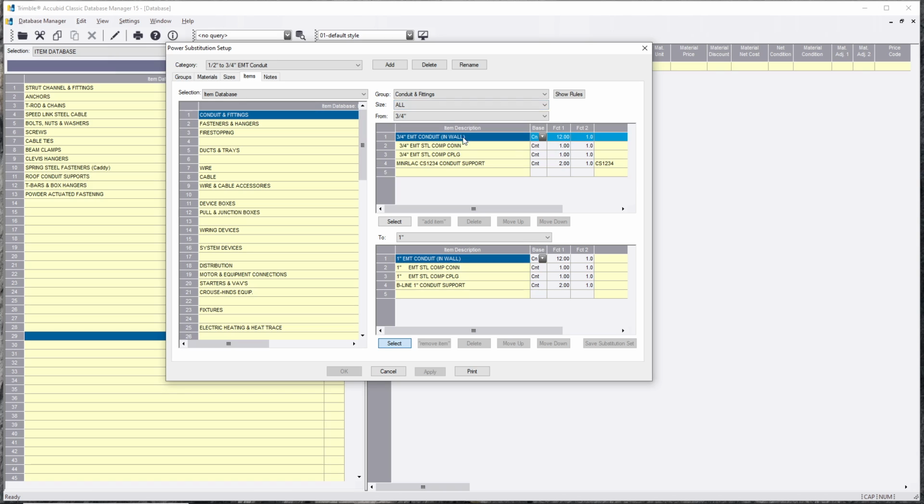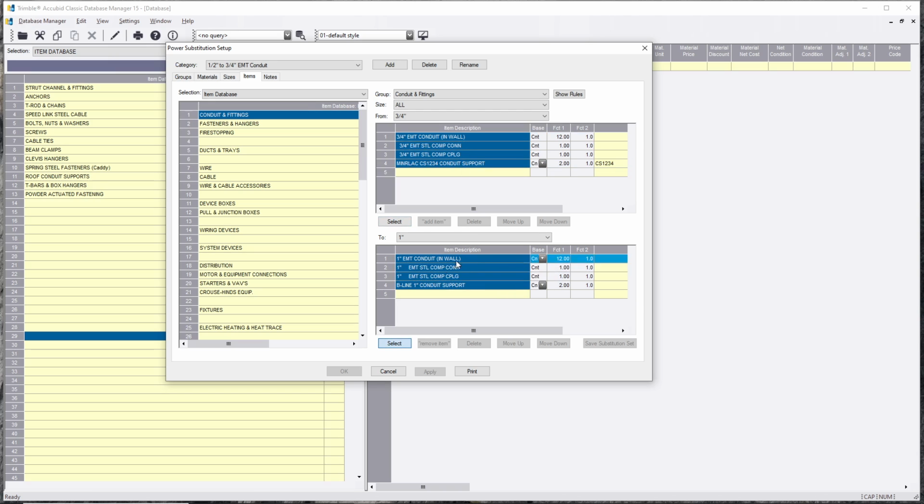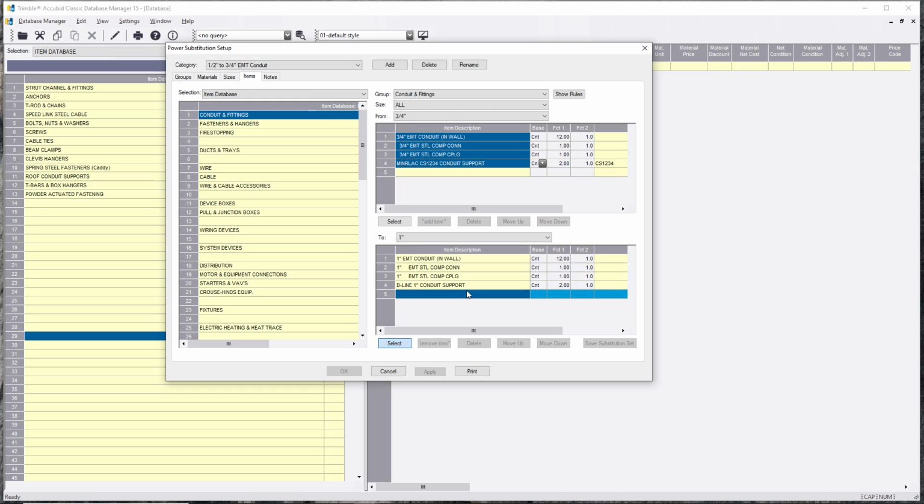It basically just swaps out all the setups I got here for the 1 inch, and then you're done. It's one click. Instead of going to substitute items and doing 1 inch, then going in the conduits and doing 1 inch connector, 3/4 inch connector, and swapping it on individual. That's why it's called power, because you're doing it all at once.